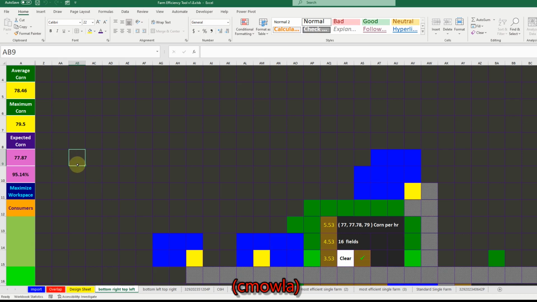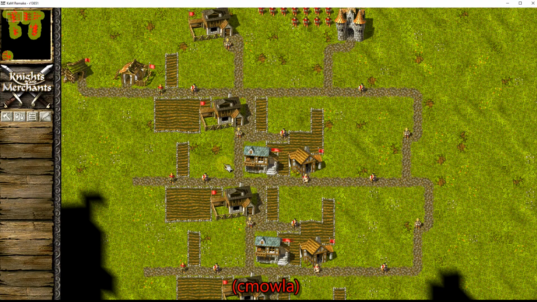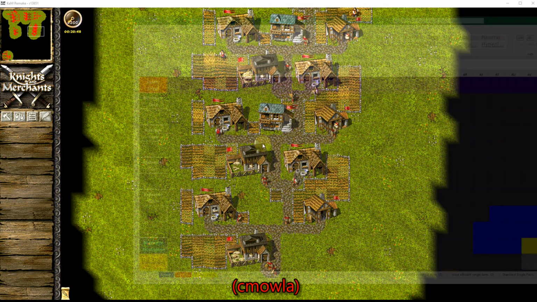Now we're going to go test them in the map editor and compare to see how close this tool estimates their productivity. Alright, I have farms only on the bottom left to top right, so we're going to test this one, the corn per hour, and compare it to what we have in the spreadsheet.